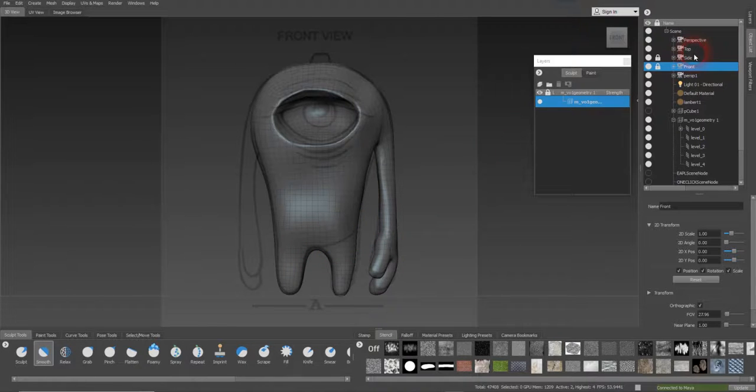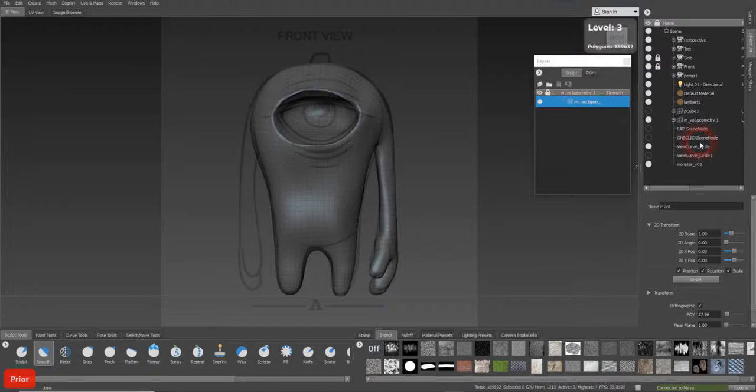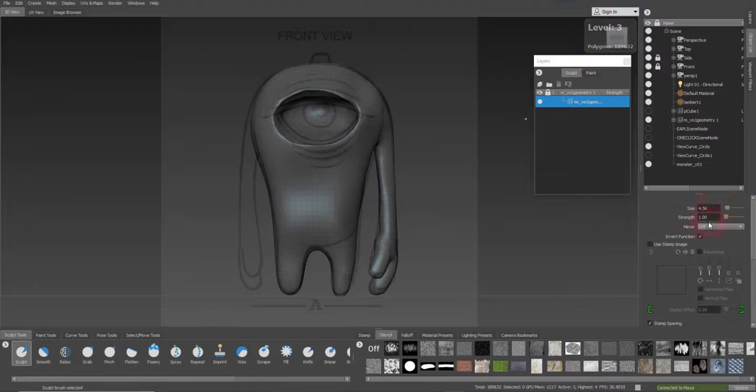So I'm going to try to do the little belly shape. I'm going to try to do it on a level, let's say maybe 3 or 4, maybe 3. And I'm going to try to sculpt it just slightly here. I'm going to just shrink down this brush, give it a little bit of a sharp edge there. That way I get a guidance.